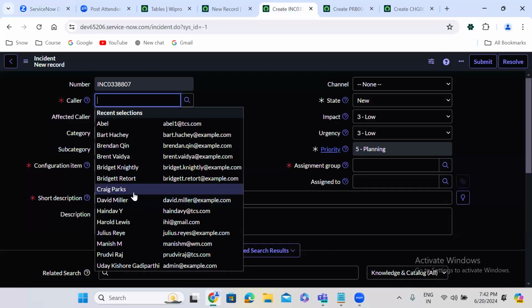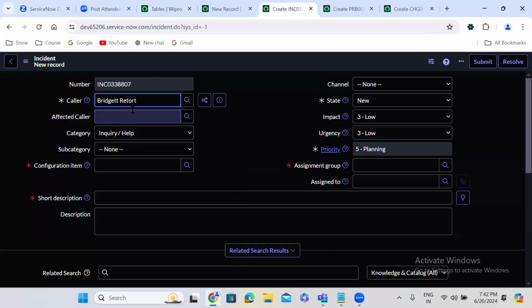See, let us say I entered a value here. This value will be stored in a table, somewhere in the table. Whatever you do, the value will be stored somewhere in the table. So all we need to understand is the tables. Playing with the tables is what we need to understand. Okay, it is very important. Playing with the tables is all about ServiceNow.